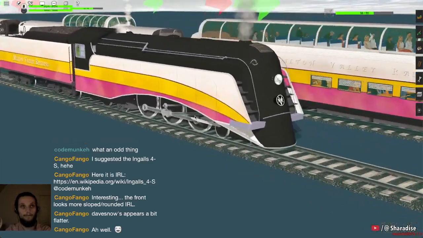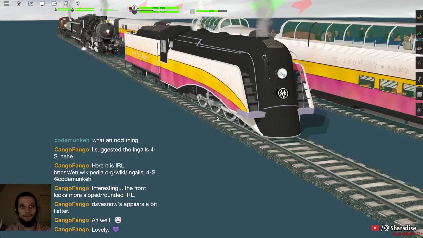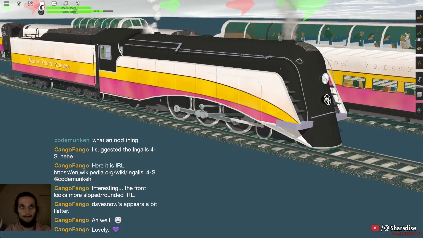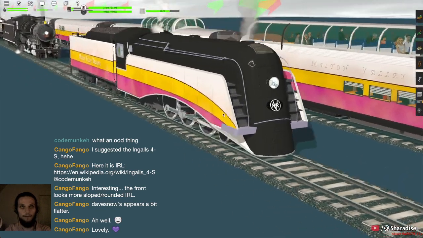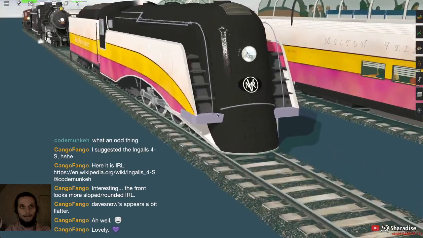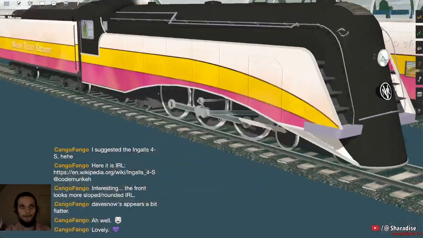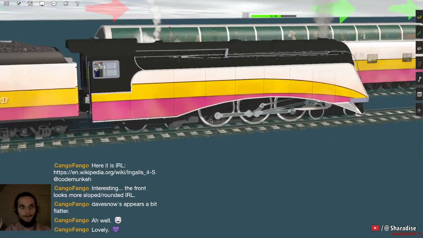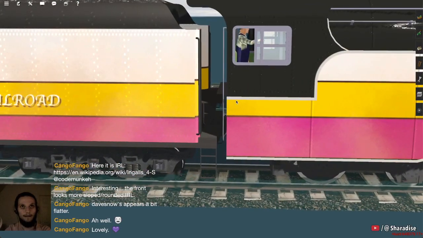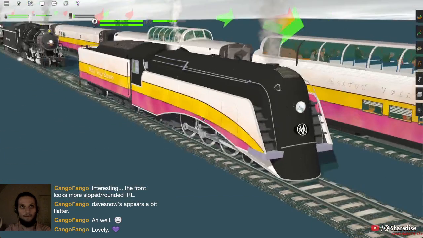And then we've got a Hudson. Now this is originally, of course, the New York Central Hudson model. I've obtained permission to reskin it, and so I've reskinned it in the passenger livery, which I think turned out quite well. One bit of feedback was about this black line, to maybe raise that or have something change on the tender so that this kind of crosses over, but it wouldn't really look great.